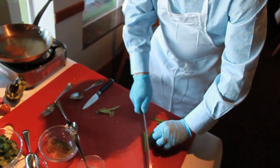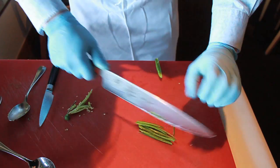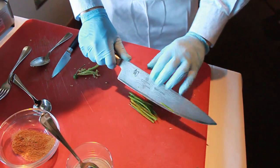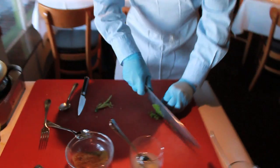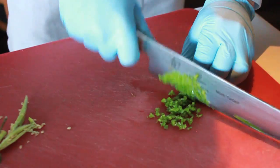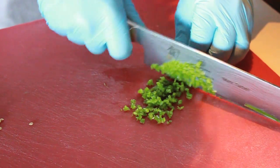I'm going to slice these really thin — that would be called julienne. We're probably not going to use all of it, but I go ahead and do all of it. The more you mince it, the better distribution it will be in your guacamole. That's about how fine you want to do it. Again, don't rub your eyes or any sensitive skin when you're done, because it is brutal and it doesn't go away.